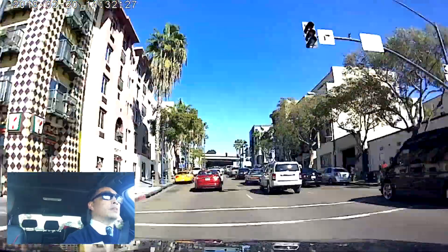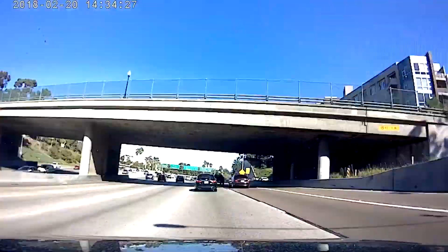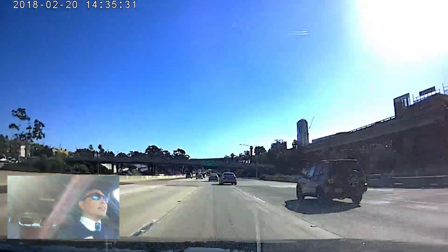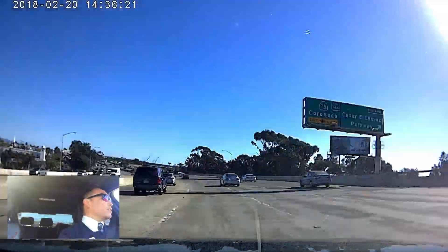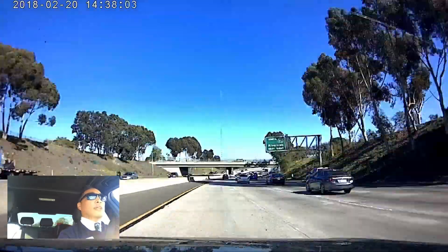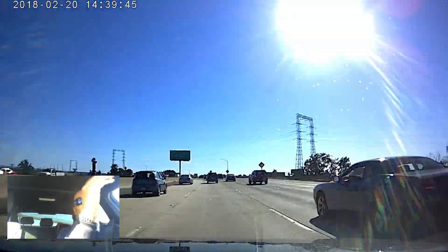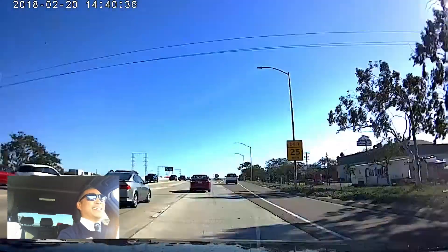Here's the 94, and this is like the fastest way to get to Otay Ranch. We got to go take a different route — looks like there's some traffic or a slowdown. So we're going to take the I-5 south and connect it to 54 east. That's how things go sometimes, you gotta adjust.